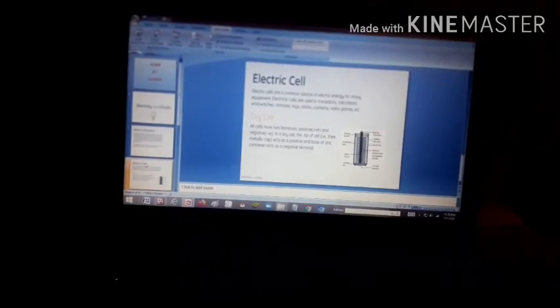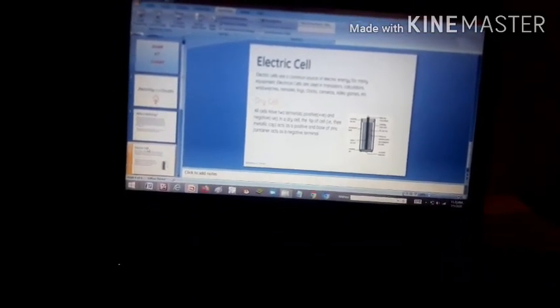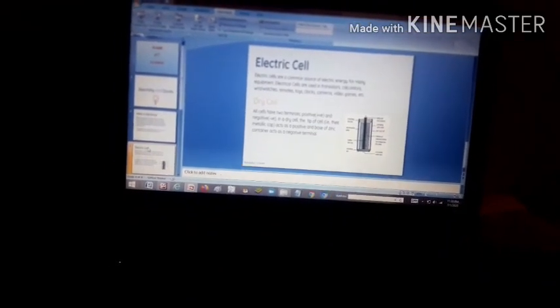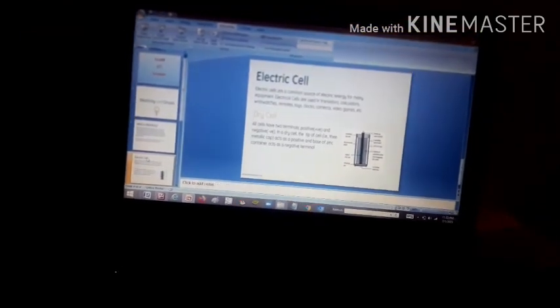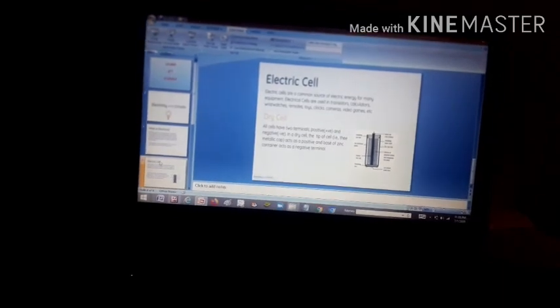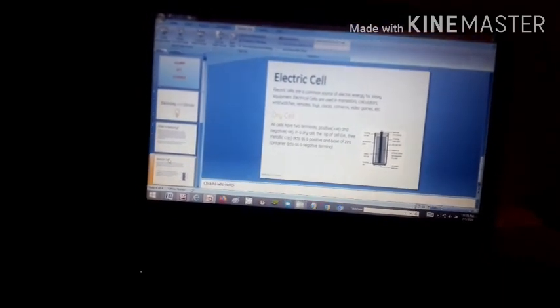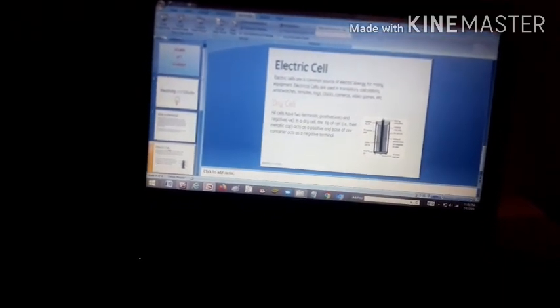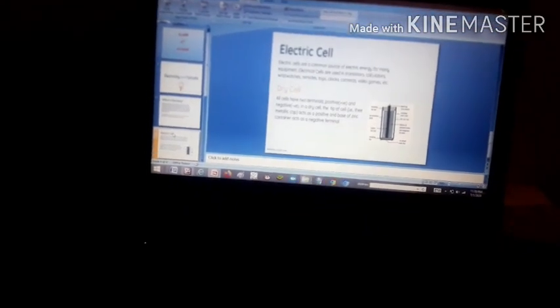Electric cells are of different types. For example, a pencil cell which is used in an electric clock, an ordinary cell used in a toy, and a button cell which is used in video games. A cell is a single unit. When 2 or more cells are connected end to end, it is called a battery.